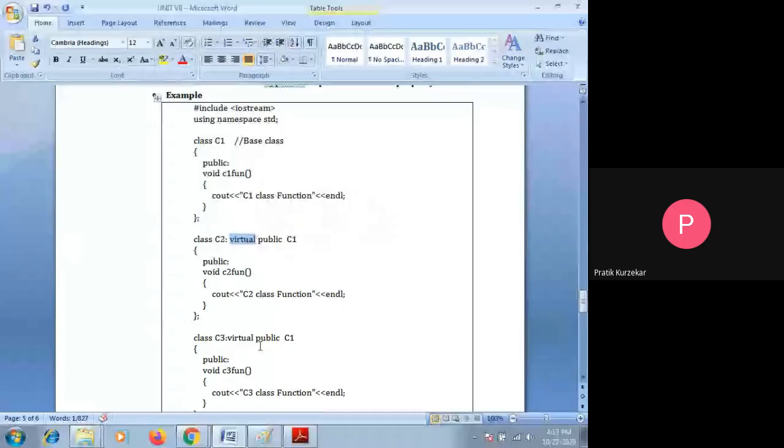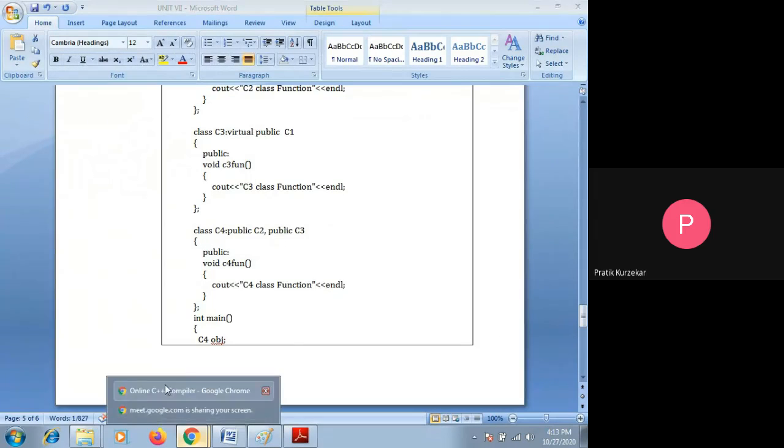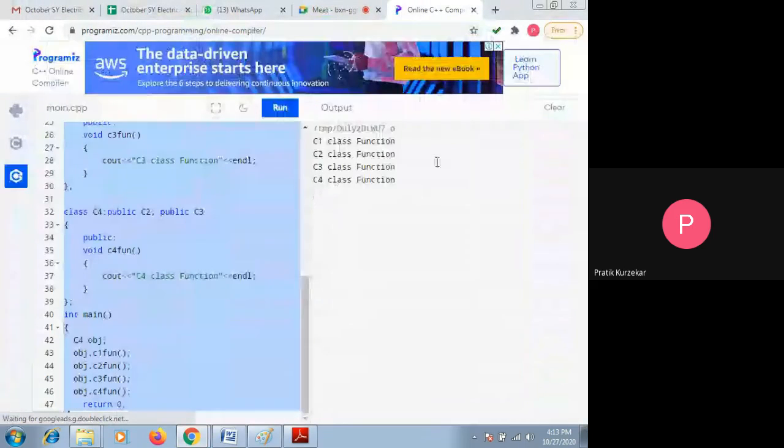With the help of the virtual keyword, classes C2 and C3 will be bypassed, and the data members of class C1 will be directly inherited into class C4, and our final output will be this one.